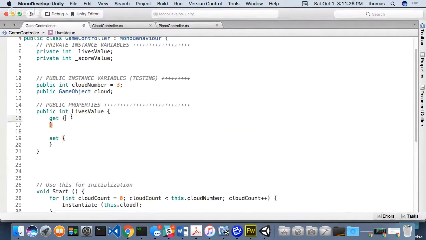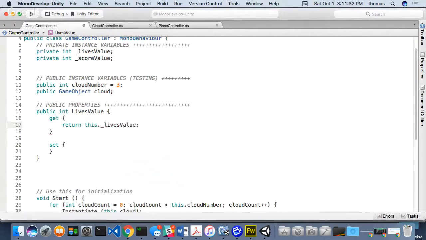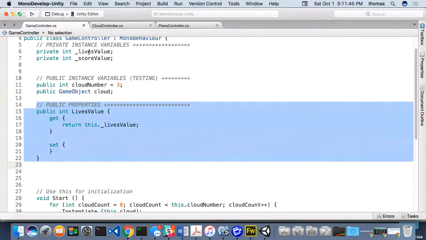So my getter, this dot underscore lives value. So the actual value that I get from my lives data, the data that's stored in my private instance variable. This Lives value with capital L is going to be the public face of my data in the back end. That's what it is.